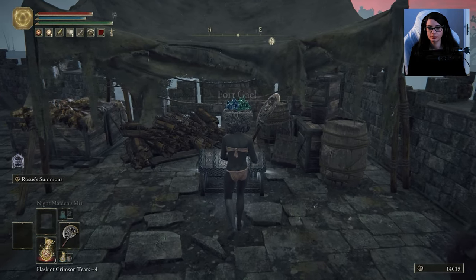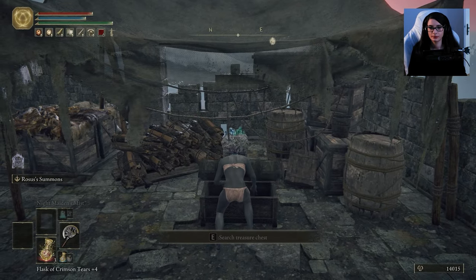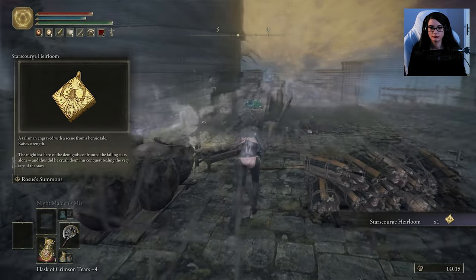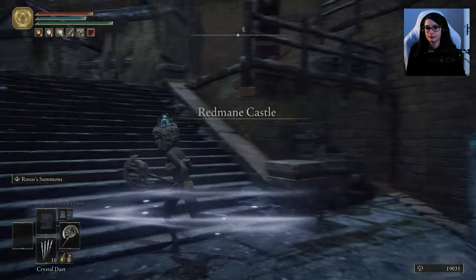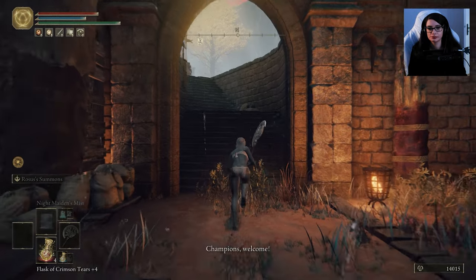Before continuing our journey towards Redmane Castle, we must make a stop at Fort Gale. Here, inside a chest, we find the Star Scorch Talisman, an artifact that bestows its wearer with +5 strength. Now the festival awaits, promising an epic fight.